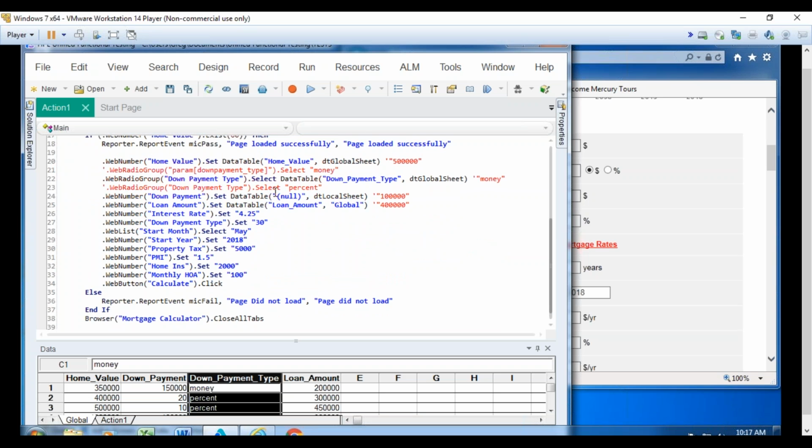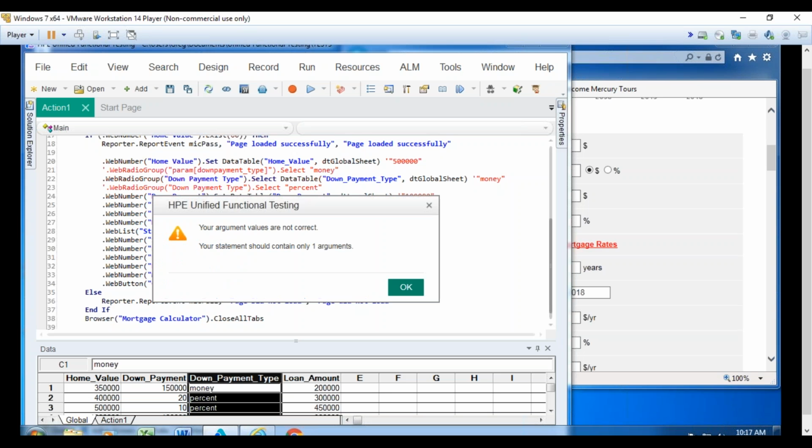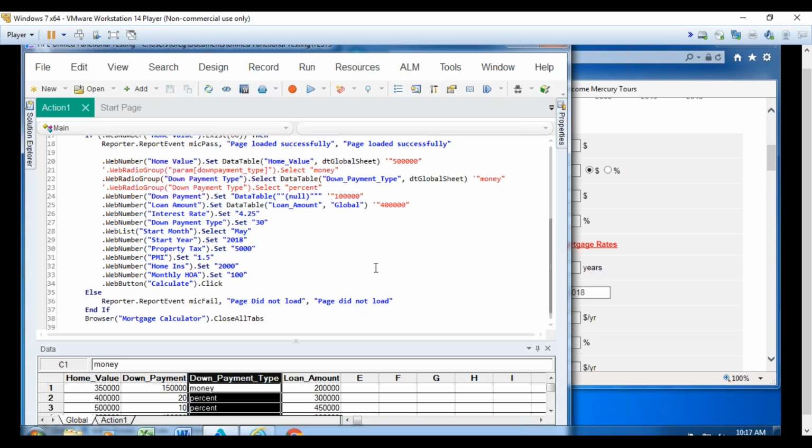So down payment here, we'll go back and fix this. Maybe I shouldn't have to do this. All right. Let's go ahead and delete this line.